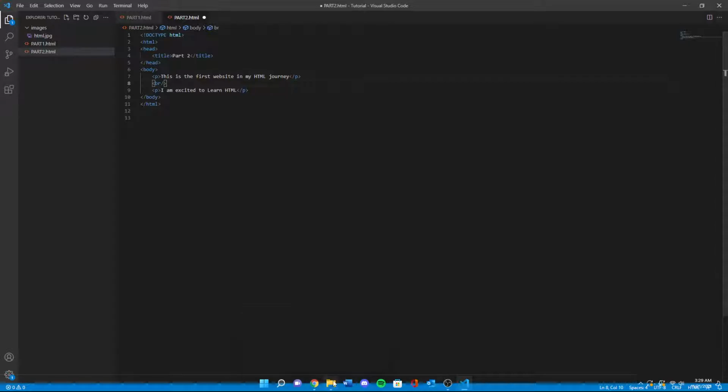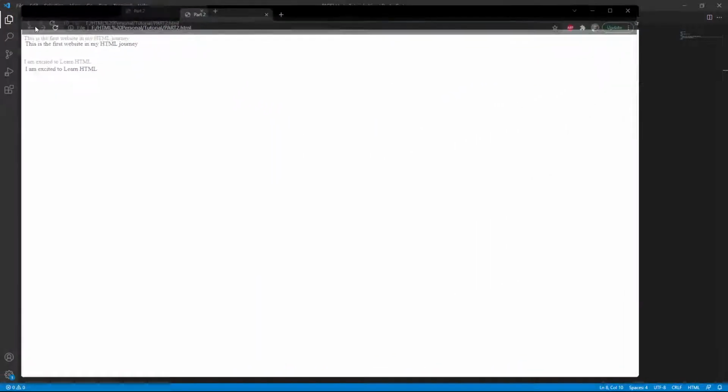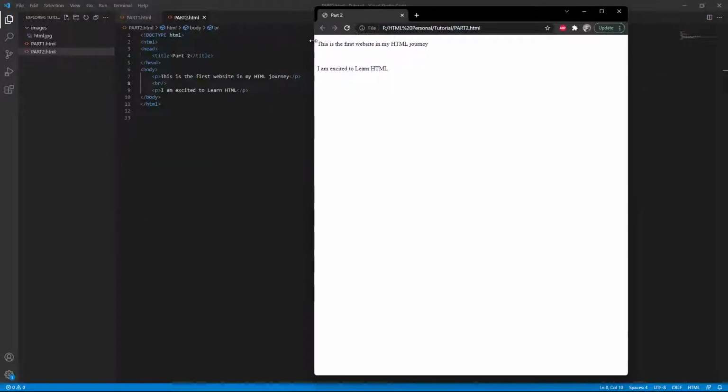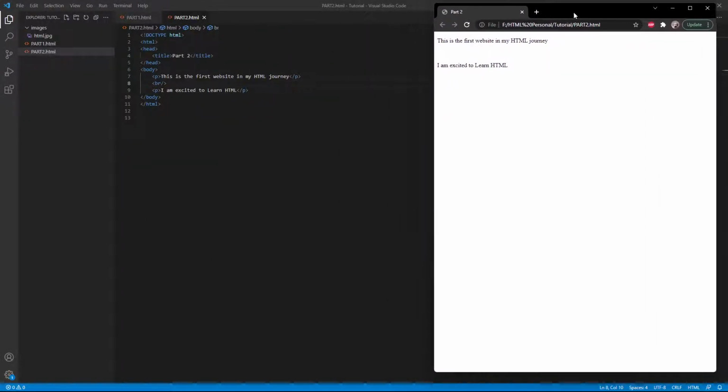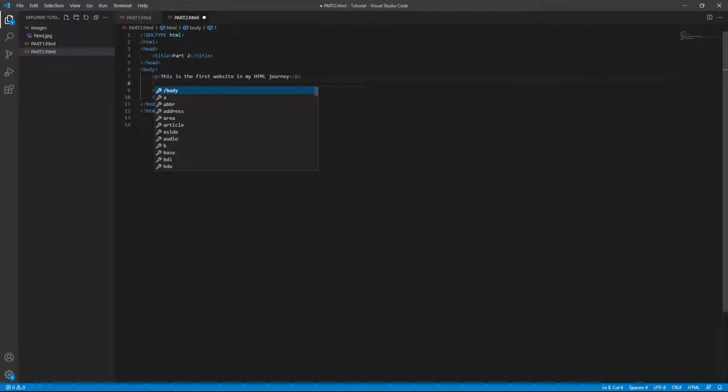If we want to pull up the file, part 2, and we'll just drag that over here for you guys to see. I want you to see the code because we want to see how this works. As you can see here, there's not a big space, it's just one line space here, and that is what the line break tag does. It allows us to do more in our document and make it a little more organized. So we can actually just add on to our document.